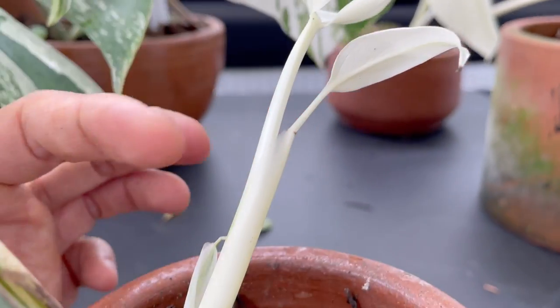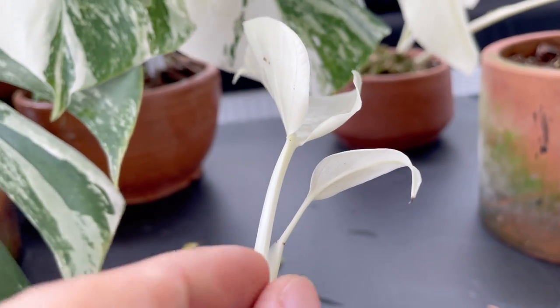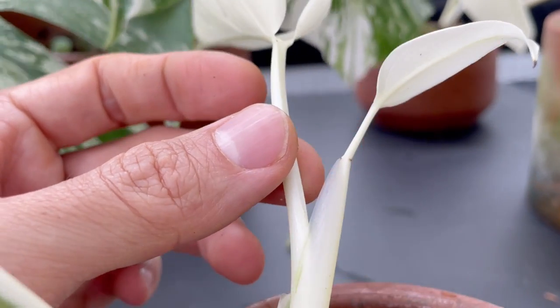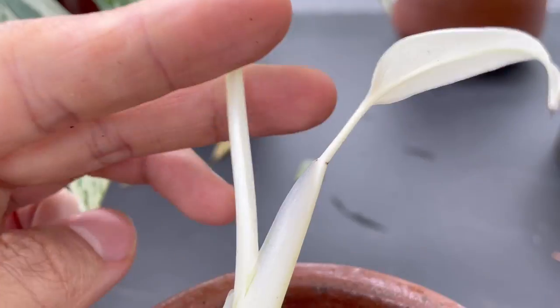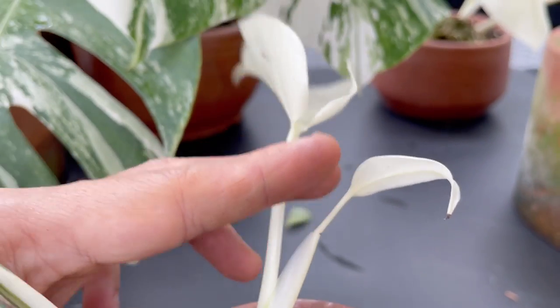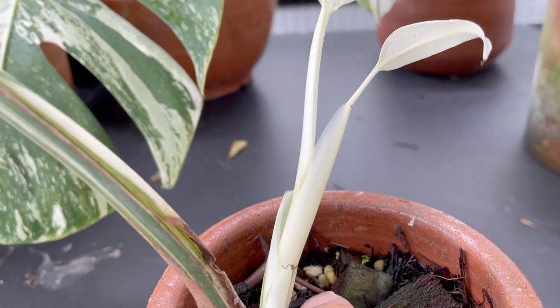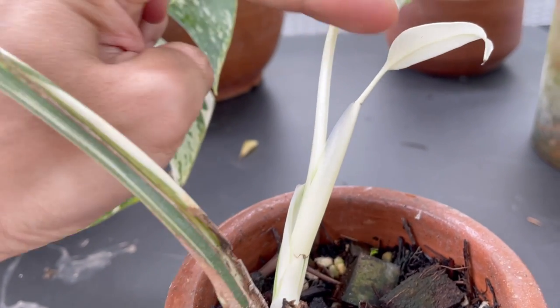Or I'm going to see when this opens up, when this, what do you call it? It's going to split these two leaves between the sheath. And then actually, you know what? I can actually peel it open. I don't see any green at all, you guys. The best choice that I have is to cut this leaf off and hope that something else will grow from underneath here. There's another node in here belonging to this leaf.